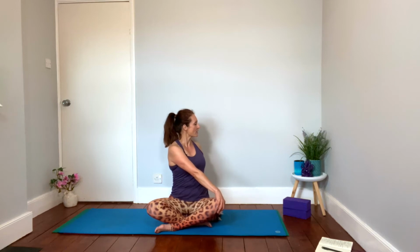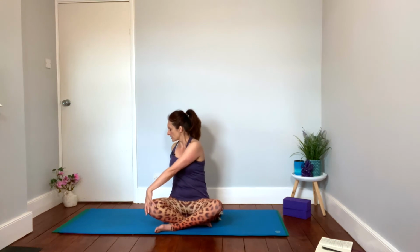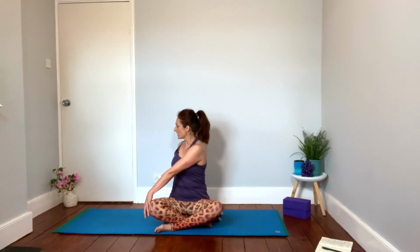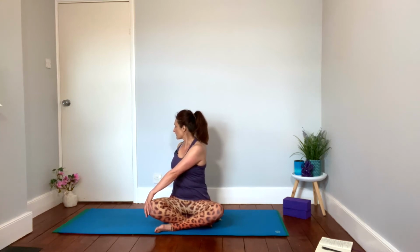Lengthening on the inhale and twisting on the exhale. So this twist comes from the mid to upper back. The lower back should be staying neutral. One more deep breath here. And then inhale, arms come up, and exhale over to the other side. So lengthening as you inhale, and then rotating as you exhale. You don't have to get into the deepest twist because we're only just warming up. Just bringing your awareness to anywhere in the body that feels tight. Sending the breath there. Letting go, releasing.